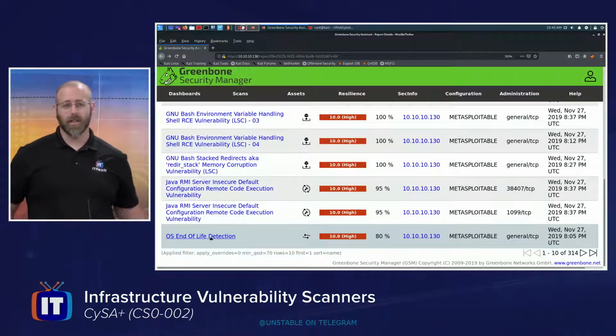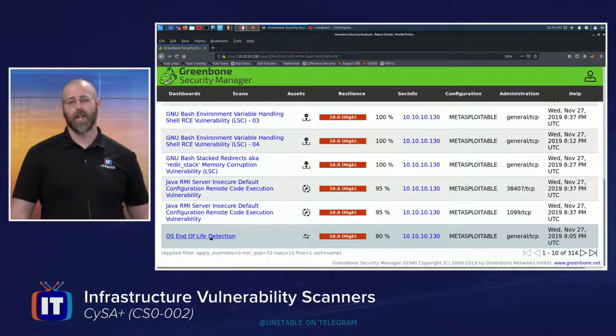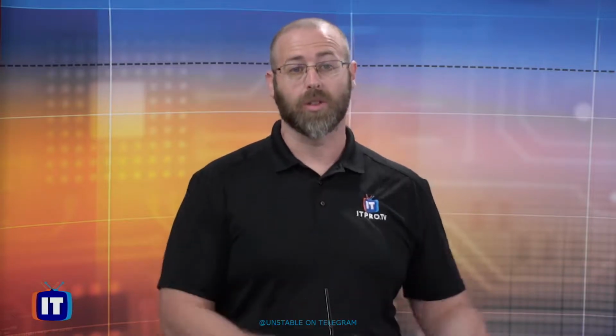Now there is another scanner they call out in the exam. It's Qualys. It's going to be lather, rinse, repeat. You're going to see it's just in a different wrapper. It is cloud-based, so you'll be working out of the cloud instead of installing it locally on your machine, onto a server, or onto an appliance. You'll just log into your cloud platform for Qualys, load your IPs, scan, and it'll give you the results. You'll want to look at those results, but you're going to get the same kind of stuff.